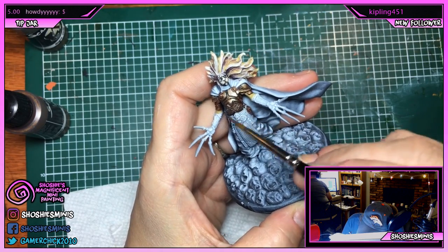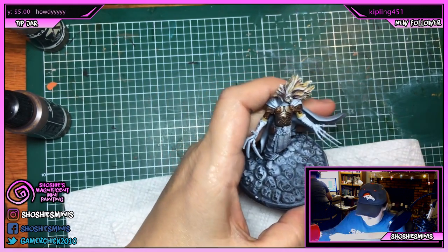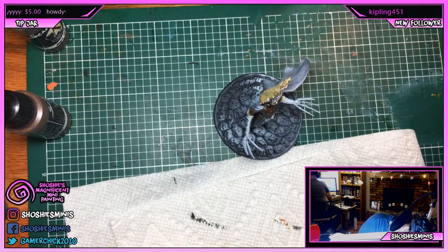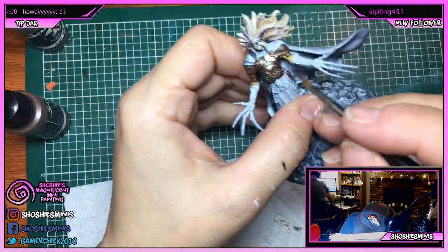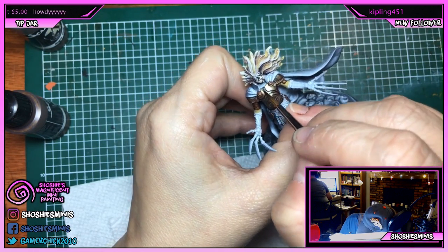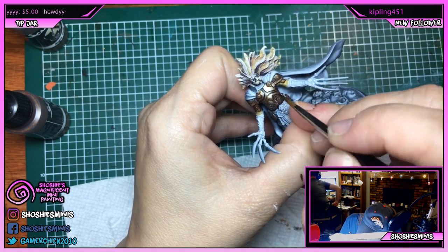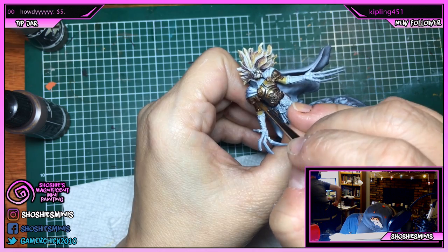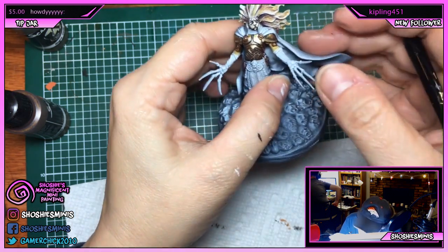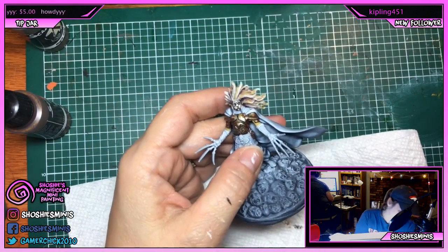Now, after I do this, I might go back in there with my gold. Where is it? Here it is. Cover a little bit. So I know NMM is non-metals. What's TMM? True metallic metals. This is what I'm doing, true metallic. And do you mainly work with that or no? I really prefer it. I like my metals to look metallic.